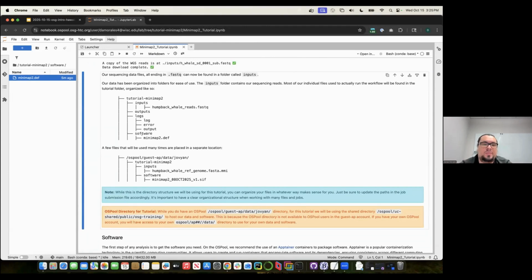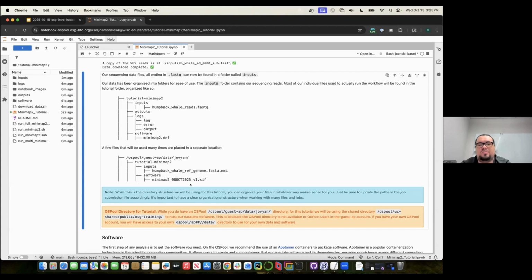We also have a second directory that you're not going to really be able to see on the left-hand side. And that's this OSPool-guessap/data/Chauvin directory. That's a special directory that is backed by the Open Science Data Federation, the OSDF. This is a really good directory to place large files that are often reused across a lot of jobs.